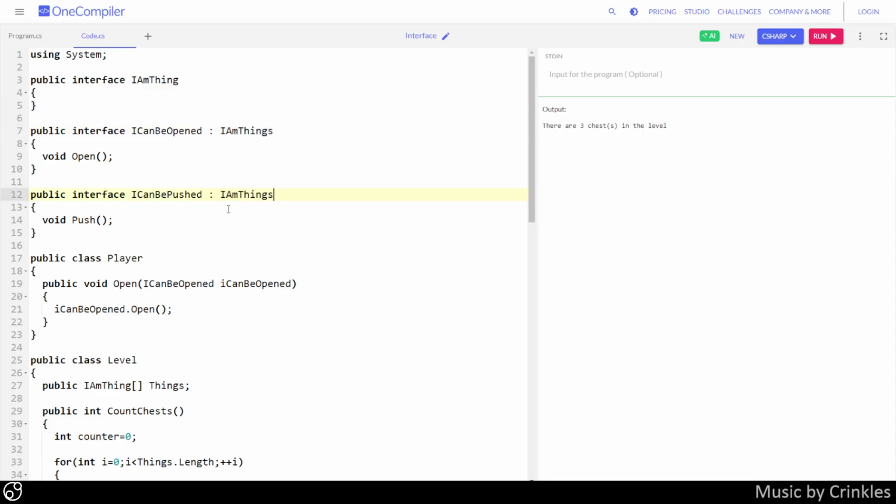I am thing is also additional information for I can be pushed. And actually we can do a bit more. We can go I can be opened is also attributed to every I can be pushed, which currently matches our code. So far everything can be opened, and some of that which can be opened can be pushed. So this is valid.